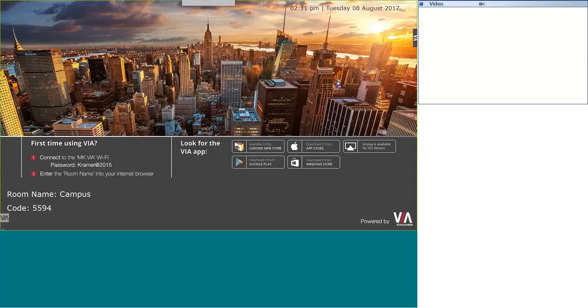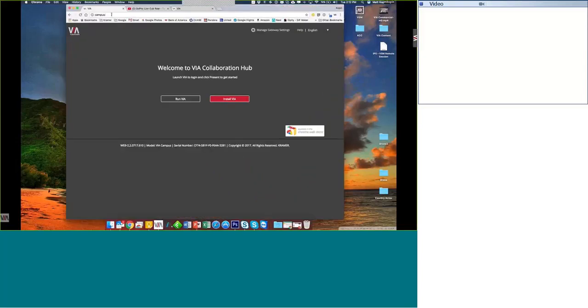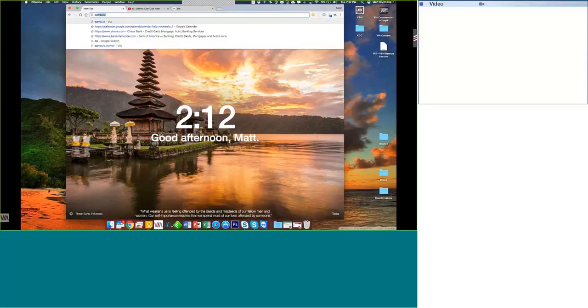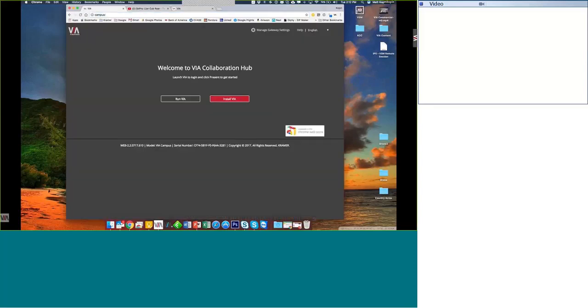When you do that, it's going to prompt you to download an application. I'm going to show you how to do that in just one second. If you bear with me, let me bring my computer screen back up on the display. Okay, you can see that now, and I'm going to pull up a web browser. I already did it here, but let's do it for you as well. If I just type that room name into my web browser, it serves up a page that looks just like this. Again, it's designed to be as simple as possible to get connected.